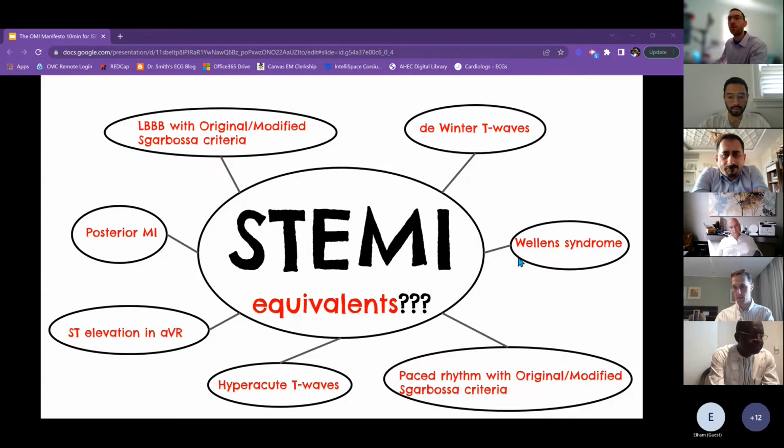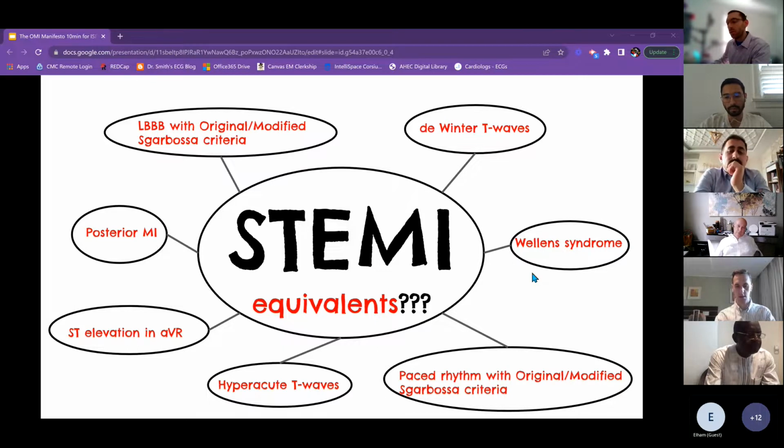And so over the past 25 years, as we've been noticing deaths and bad outcomes from patients with acute coronary occlusion who don't have STEMI criteria on the EKG, we have been trying to put individual band-aids on the STEMI concept. And we called these STEMI equivalents for a long time. And this list just keeps getting bigger and bigger because we keep finding more and more patterns of acute coronary occlusion. And as a result, the entire concept of the STEMI equivalent has collapsed into meaninglessness.